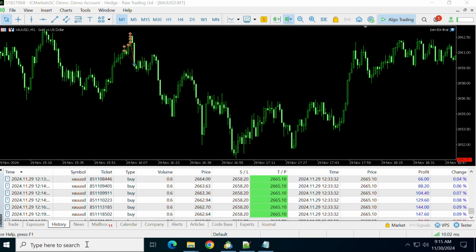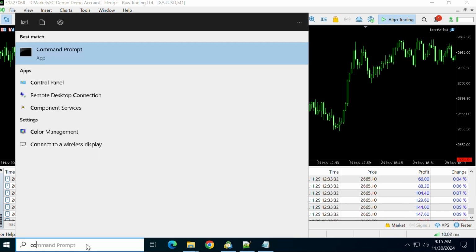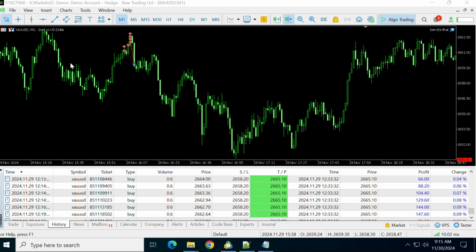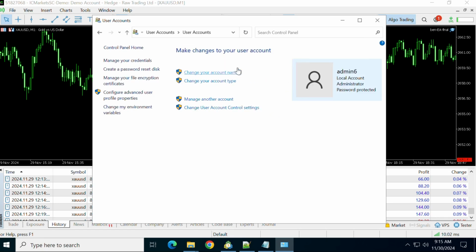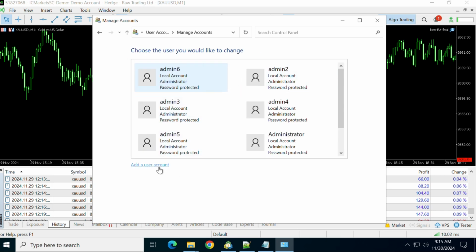If you want to create a new user, go to Control Panel, User Accounts, then manage another account and add a user account. Then you provide the password and the name for the user.